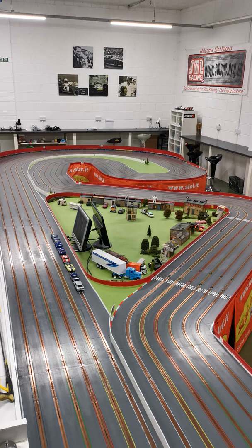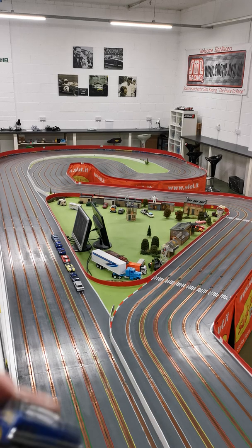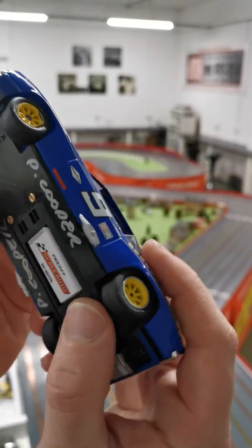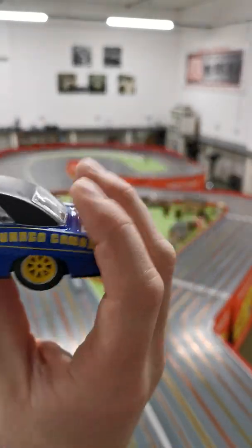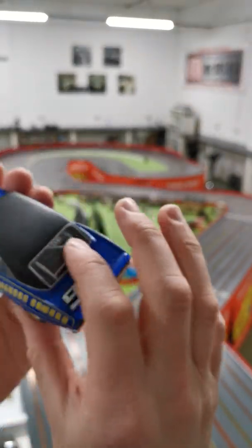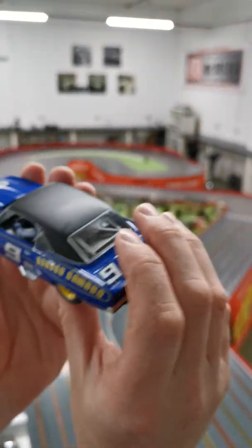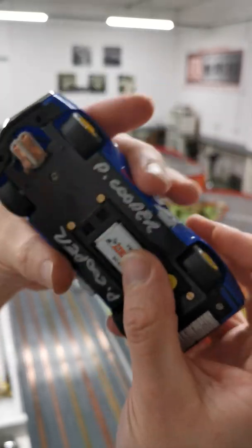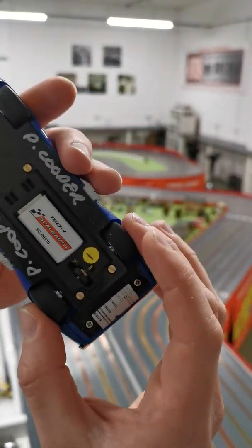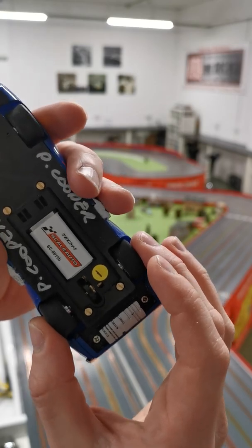we have Mountain Views Blue Chevy Camaro. I don't know if it's a Pioneer or a Scale Electric body, but it's a nice finish. I like the nice matte roof. That's a nice finish to it. It's a 3D chassis, inline, punchy Scale Auto motor. A little bit of float in the body and the pod.